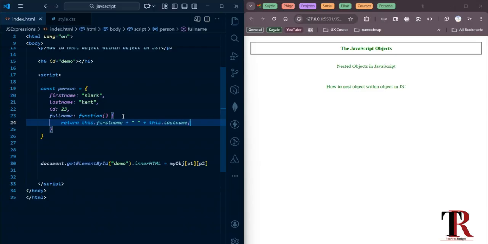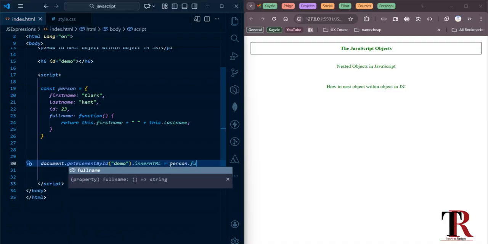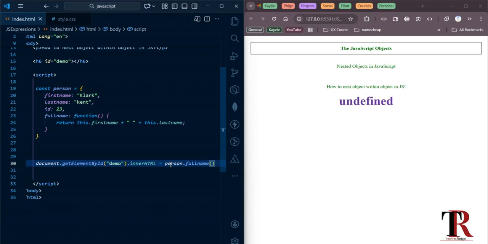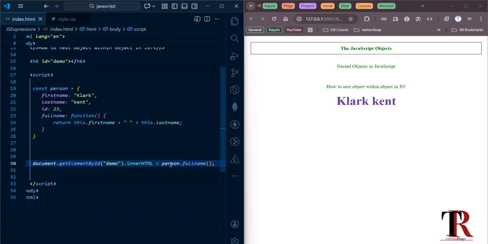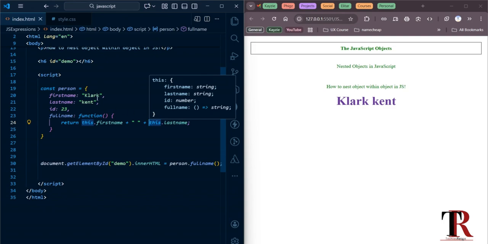I know you might be confused about this keyword that you are seeing, but don't worry, we'll talk about it shortly. And then I can output my value by passing my object, person.fullName. And now on my screen, you can see Clark Kent. Now, this keyword that you are seeing: this.firstName means the first name property of person.